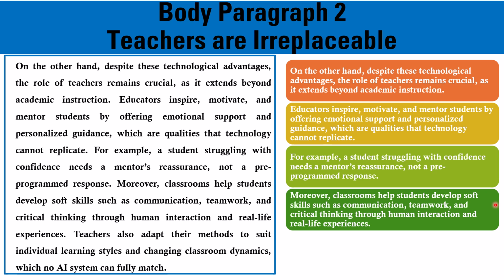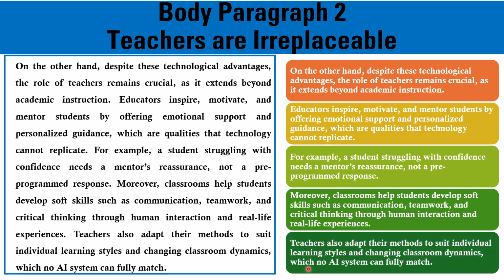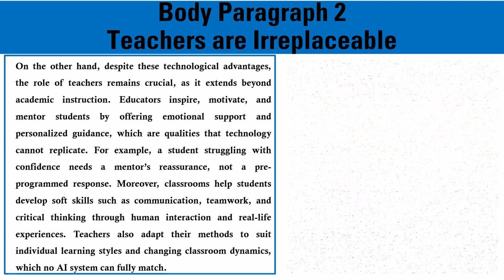Then we shift to another important point. The classroom experience builds soft skills like communication and teamwork, things that artificial intelligence can't simulate. Finally, we close with the idea of flexibility. Teachers can sense a student's needs and adjust their methods based on class dynamics, something no artificial intelligence system can truly do. This paragraph explains your own viewpoint and supports it with solid reasoning and examples, a key feature of a high-scoring IELTS essay.